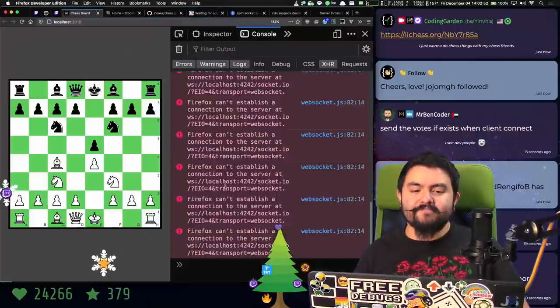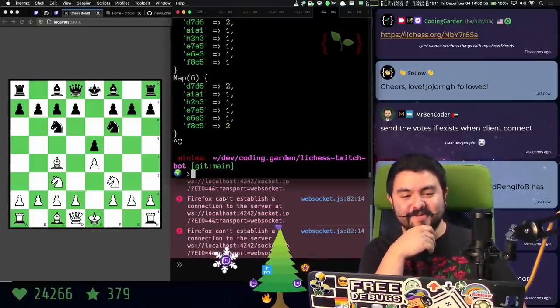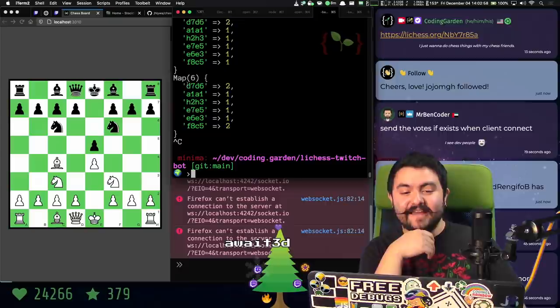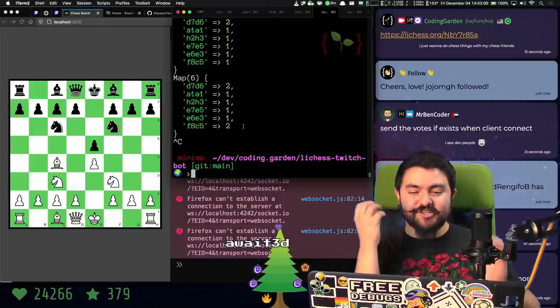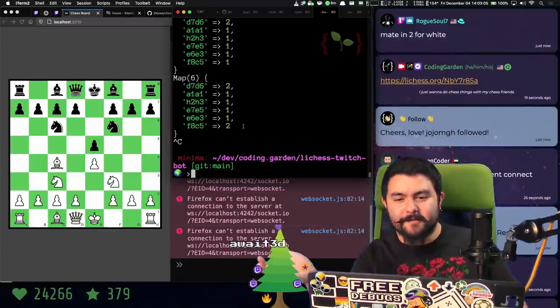Okay. Because I have to go, I think what I'm going to do is iterate over these votes and just highlight the squares on the board that have been voted for.